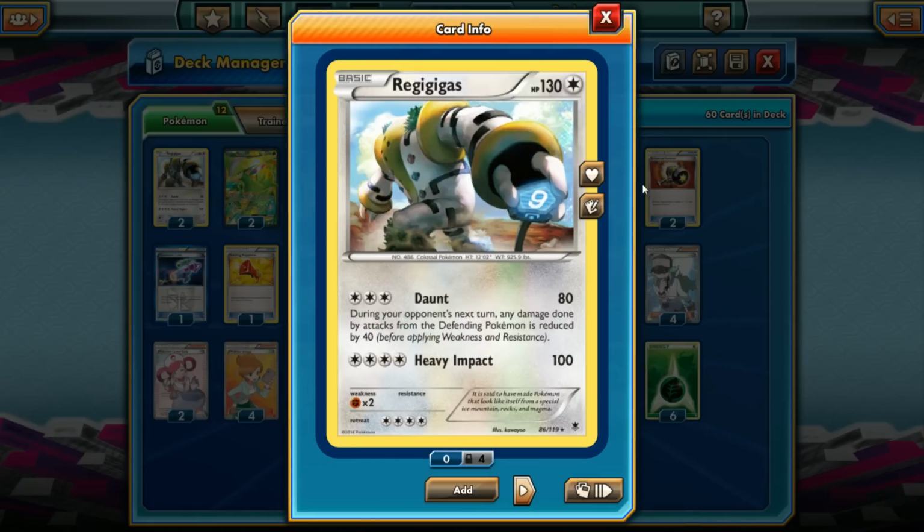Today's strategy is going to be Regigigas. And this is how you know you have arrived at Bad Deck Monday. Regigigas is a 130 HP Pokemon, and the attack we're going to be using is Daunt. It does 80 damage, and then during your opponent's next turn, any damage done by attacks from the defending Pokemon is reduced by 40. So the theme here is going to be damage reduction.